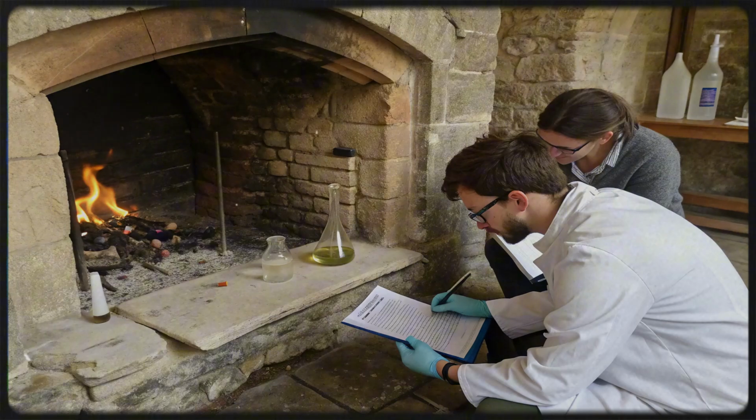These architectural structures not only influenced the development of heating technologies, but also left a deep mark on the culture, art, and even psychology of European society. First of all, medieval fireplaces laid the foundations for modern heating technology. The principles of draft control, multi-channel chimneys, and heat recirculation systems, all these solutions, which first appeared in castle fireplaces, became the basis for the development of industrial furnaces and modern heating systems.